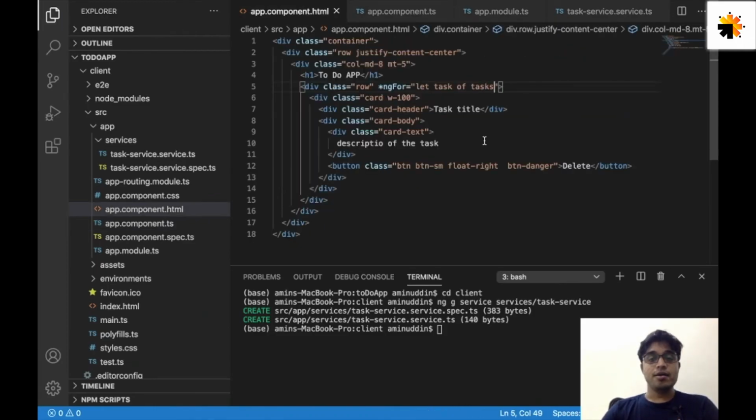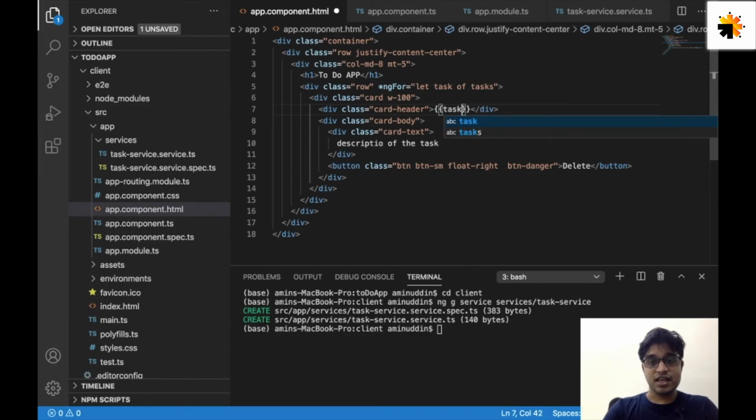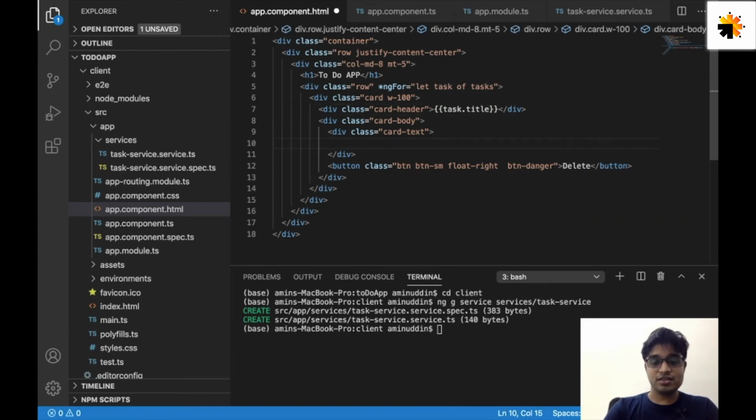Clear? And this task variable is repeated, and I replace this title with task dot title, because this returns title, and you use this as task dot this. Okay.